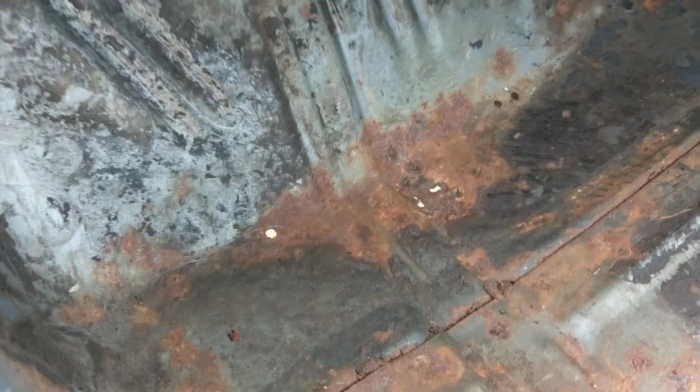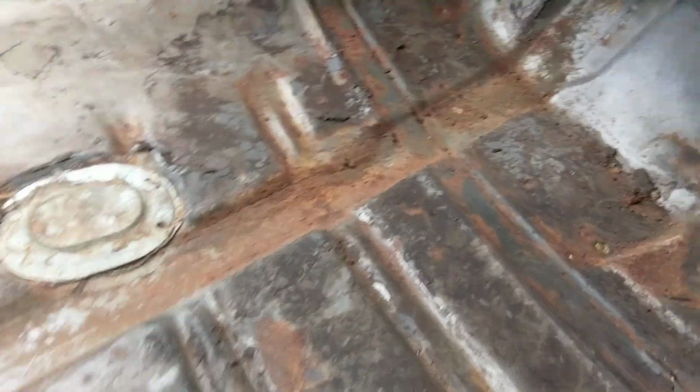Floor pans in the front, actually not that bad. There's a couple pinholes there in the driver's footwell. But the floor pans themselves in the front probably could be salvaged. Same thing on the driver's side, there's a couple pinholes here, but I think the pan itself could be saved.